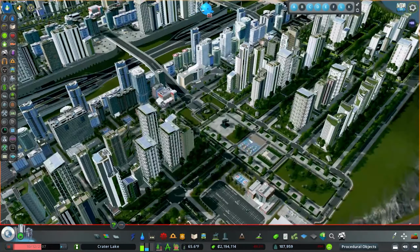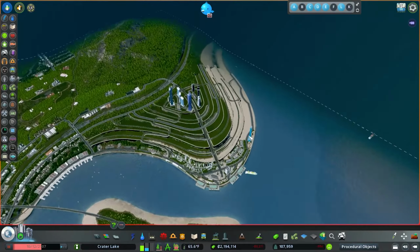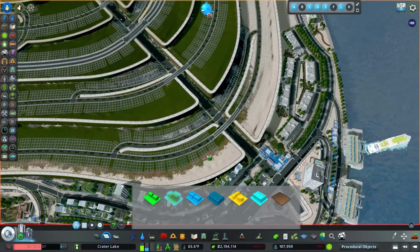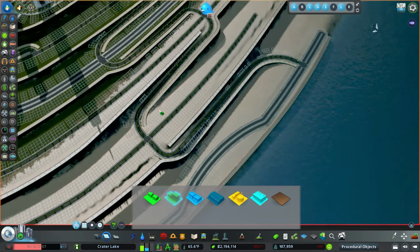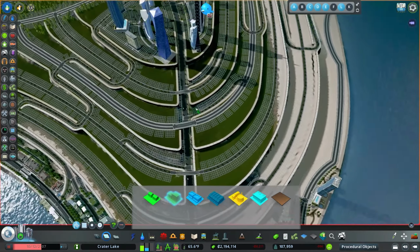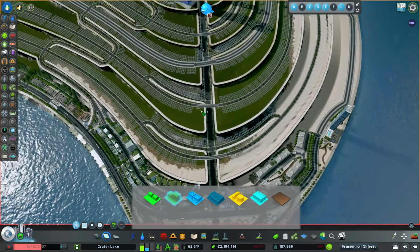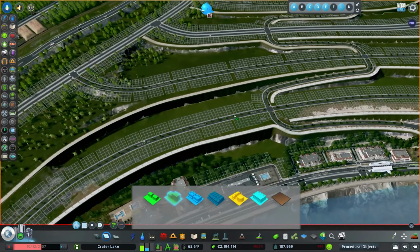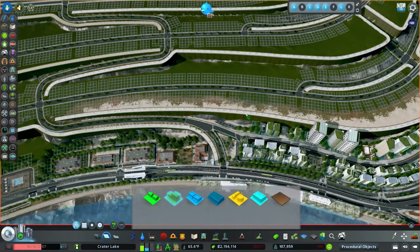I really like this look, and I feel like it would really provide an awesome little area for over here. What I want to do is jump into our residential, and I think what we'll do is make the back a little bit taller than the front. I think it's going to provide us just a really nice look in here. Okay, so what I want to do is do a bunch of smaller little neighborhoods in here.